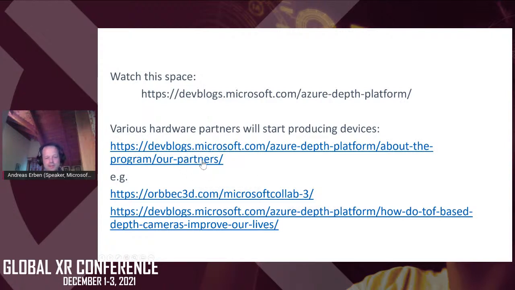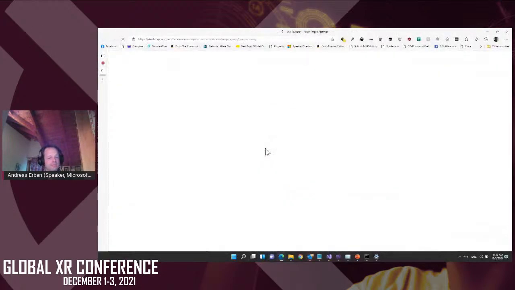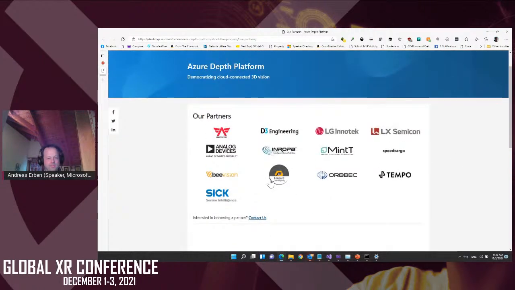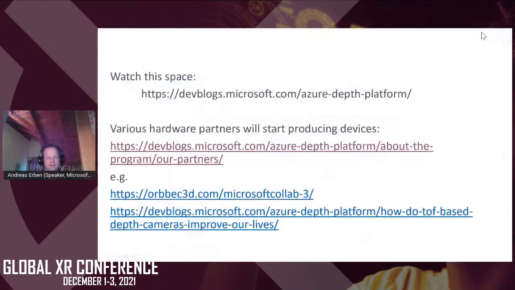And read about that a little bit. So there will be exciting things coming in the future, but we're not there yet. I don't have detailed numbers either, but this is just a view of the partners here. Analog Devices is, I believe, one of the more fundamental partners behind it, and Orbbec is a well-known camera manufacturer that already exists. So you see a bunch of partnerships here, and this will reflect in futures of the Kinect platform.